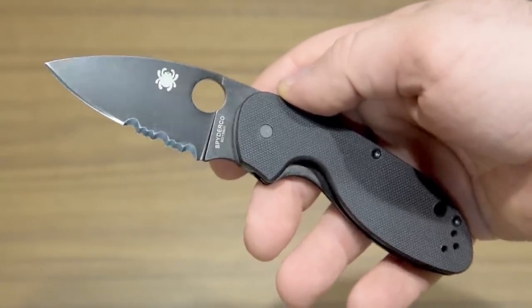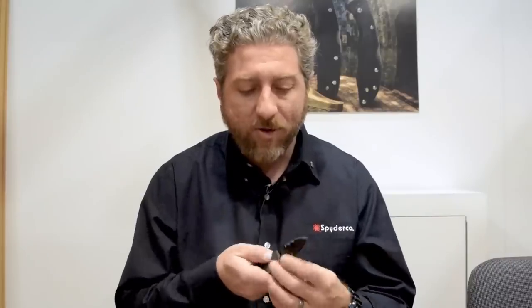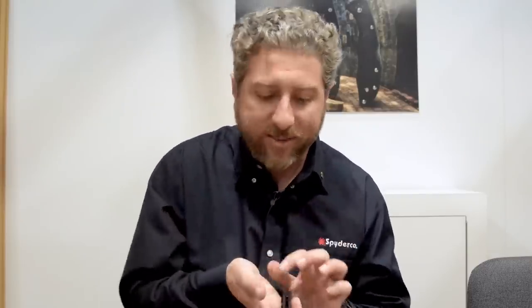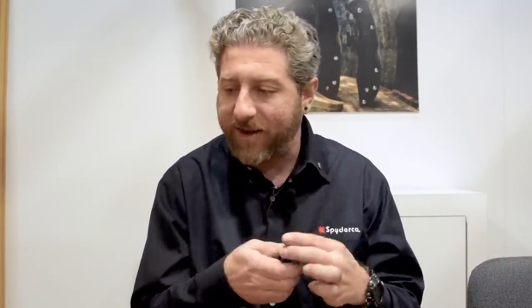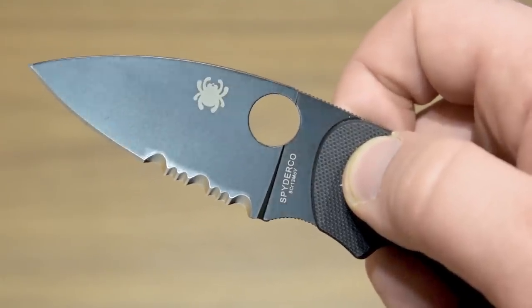Then we have a new variation of the Efficient — it's not a new knife, but it's coming in all black. It's a great knife with a left-hand or right-hand open option, a reversible clip, and a slim profile in the pocket. It's got full liners, a backspacer for some weight and palm support when you're really using it, a full flat grind, double distal taper, beautiful jimping, and a liner lock that locks up perfect. Though it's a value folder, in the world of value folders we think it's one of the best. The Efficient is coming out in black with 50/50 plain-serrated combinations.